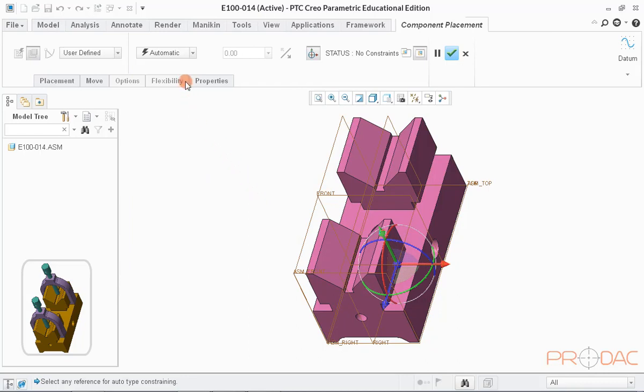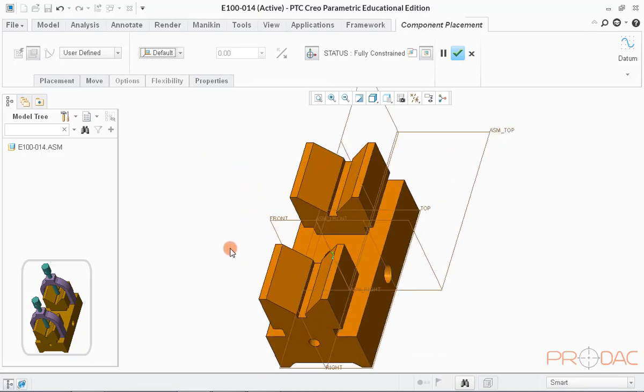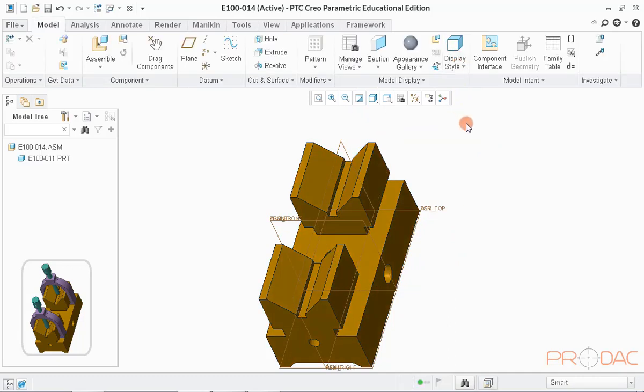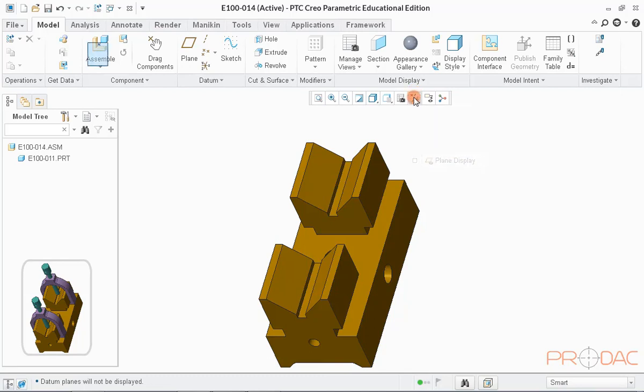Now, before we assemble next component of the assembly, let us look at the assembly first to see as how all the components are assembled. Now click on OK button to proceed further. Next, we'll turn off the datums and open the next part for assembly by clicking on the button labeled as Assembly in the top menu bar.